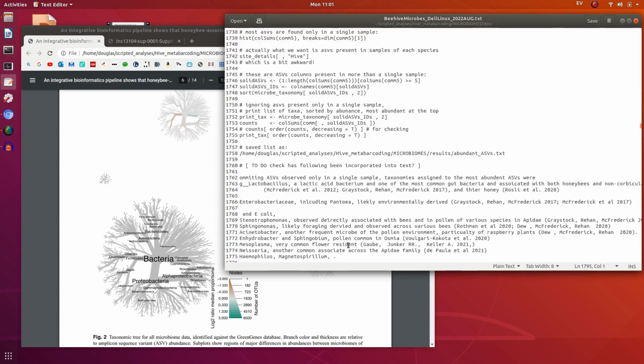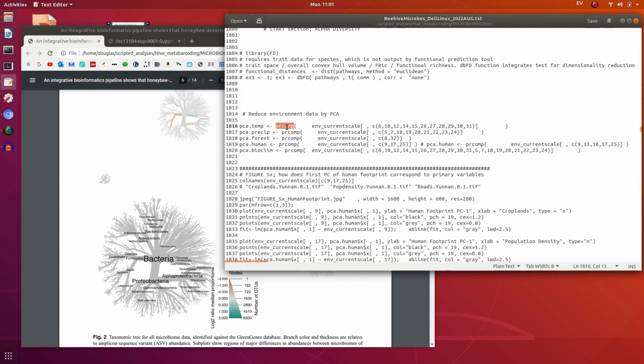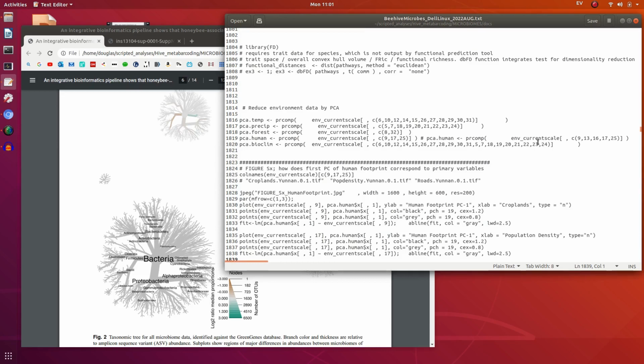And yeah, I'll just show this. I did a principal component analysis, which I don't have particular expertise on, but I did this anyway. Instead of using the primary environmental variables, some of which will be strongly correlated, you do this principal component analysis and get the first several of these, and then instead of using a direct variable, you test the principal components of these.